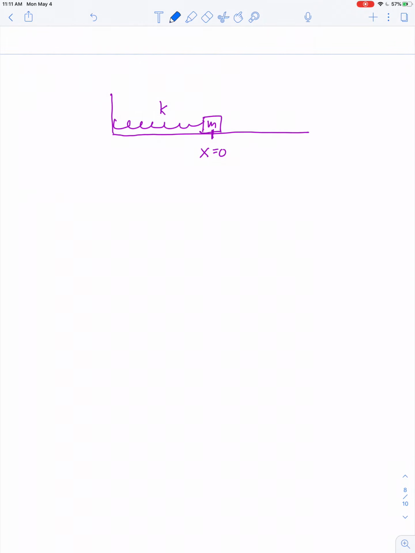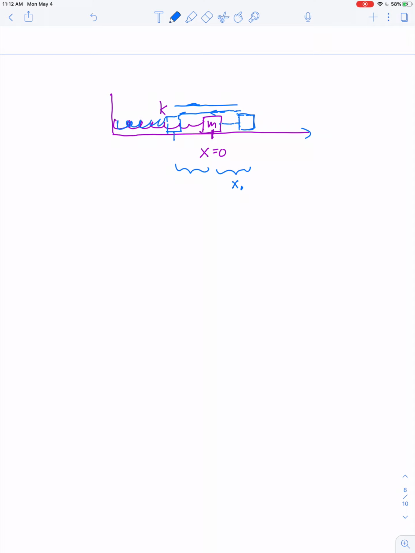And as a thought experiment, I want you to try to imagine what would happen if you pulled the mass back a little farther, and so you give it some initial displacement. We'll call it x naught. And if you release it from rest, what happens? Well, it's going to want to return back to the equilibrium point, but because it gets there with some velocity, its inertia carries it past that point, and then the spring for a moment will be compressed. It's going to compress as much as it will. The velocity will reach zero, and then the object will return back the other way, and probably all the way back to where you let it go.